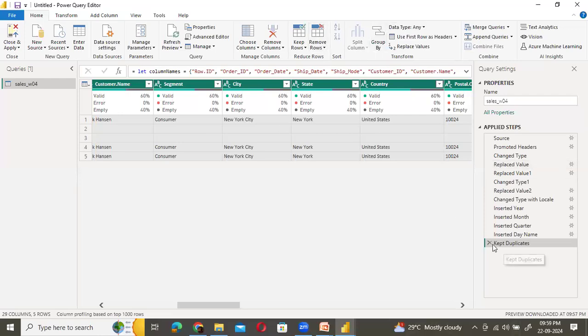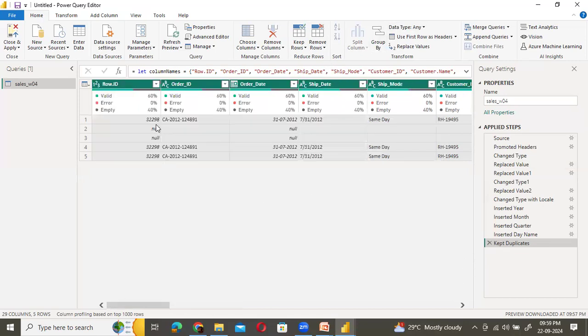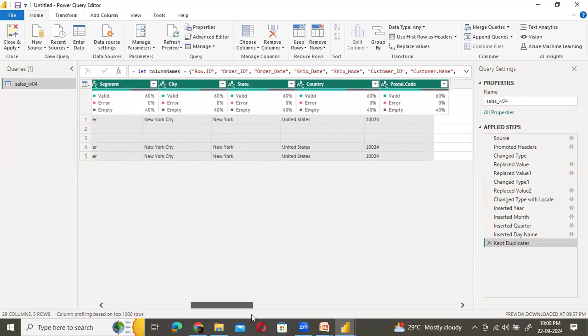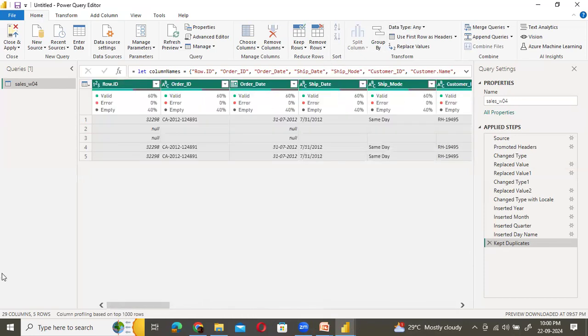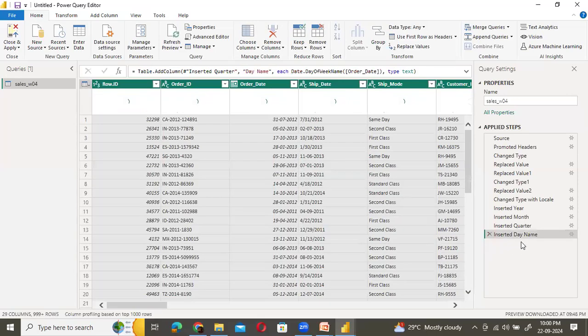Right? Fine. Now you found 3 records. Apart from this, we can see that in line numbers 2 and 3, null is there, null is there. And if you see across the columns, nothing is there. So with that, we are able to understand that 3 records got duplicated and 2 records have blank values. Okay, this is our observation. I'm going to click on the cross next to the duplicates because now we have noted down everything in our brain. This one is not required.